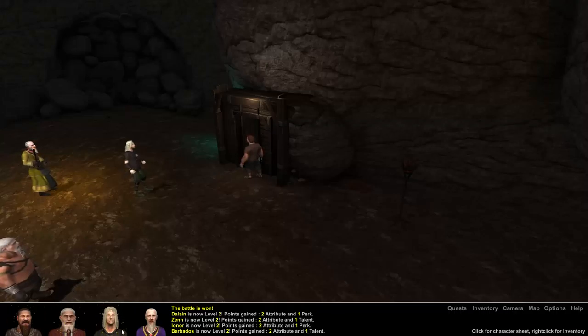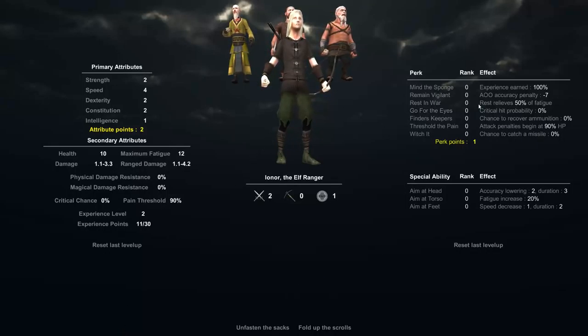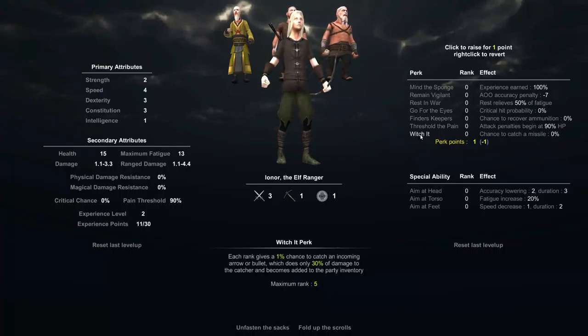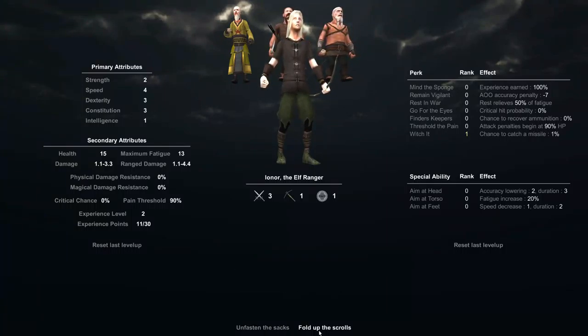Fold up the sacks. So this guy, he's also gonna go con, but dex. He gets a perk, though. Go for the eyes. Each rank is 1%. Witchet: 1% chance to catch an uncommon arrow or bullet, which does only 30% damage to the catcher and becomes added to the party inventory. That sounds cool. I'm going with that.